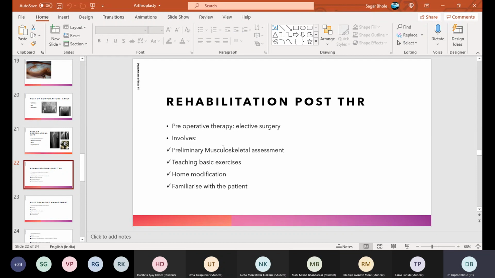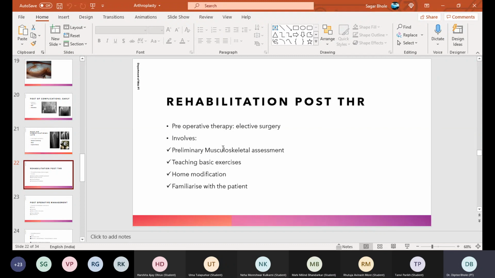And I'm not talking about the arthritic pain that compelled them to undertake that surgery, but I'm talking about the pain which will be associated with the exercise. So they will be learning it when they are in a better form, and then it becomes easier for you to start immediately post the surgery. So only those 3-4 exercises which need to be taught to the patient immediately on the day of surgery can be taught to them pre-operatively.